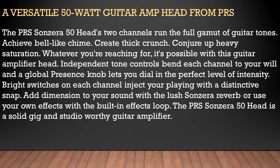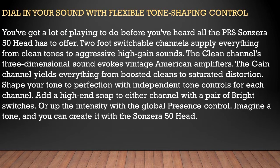Add dimension to your sound with the lush Sonzera reverb, or use your own effects with the built-in effects loop. The PRS Sonzera 50 head is a solid gig and studio-worthy guitar amplifier. You've got a lot of playing to do before you've heard all the PRS Sonzera 50 head has to offer.